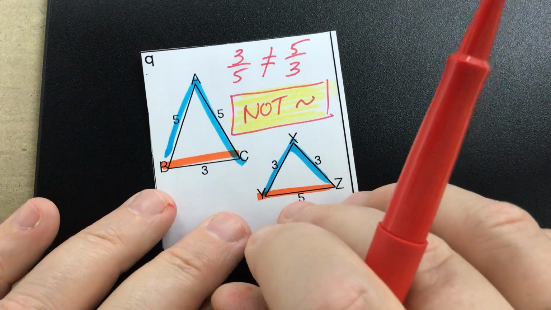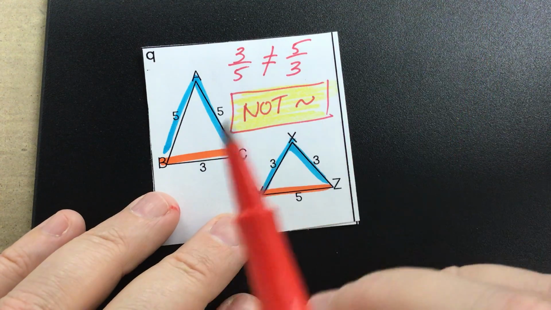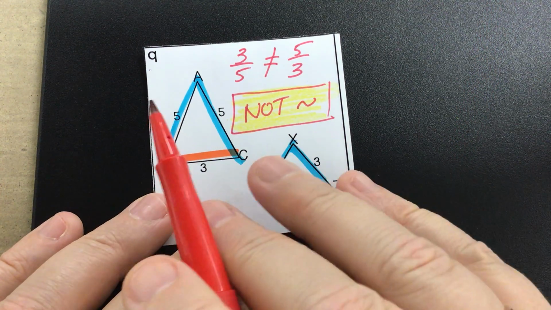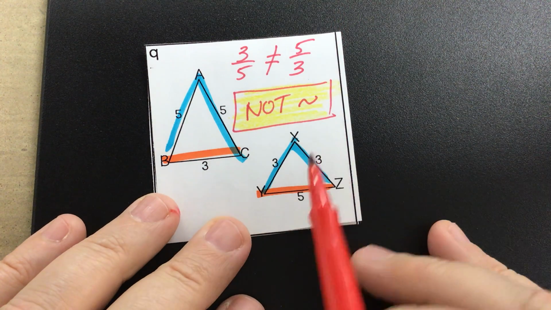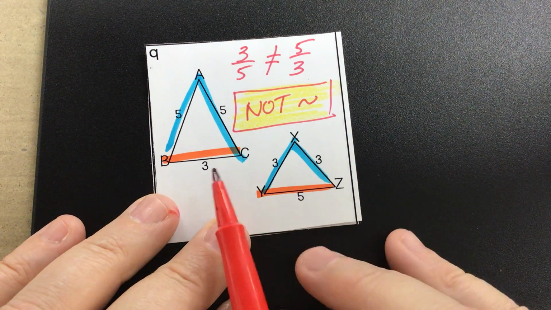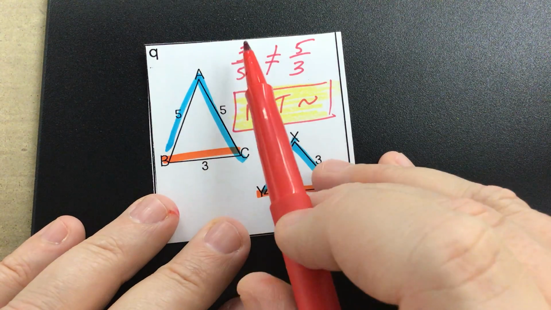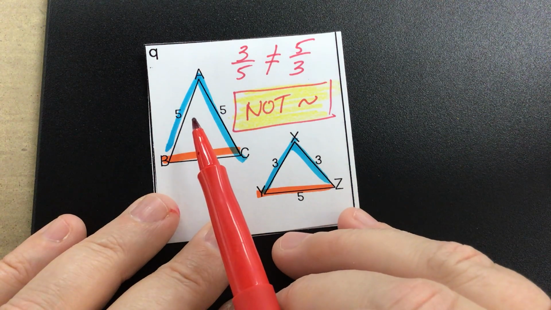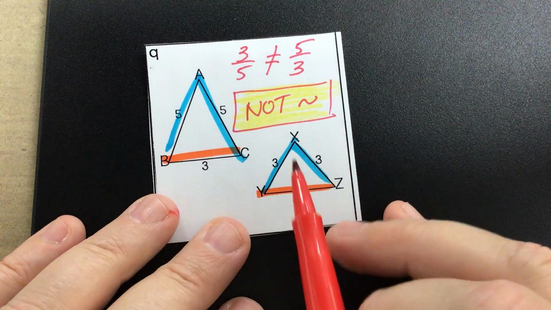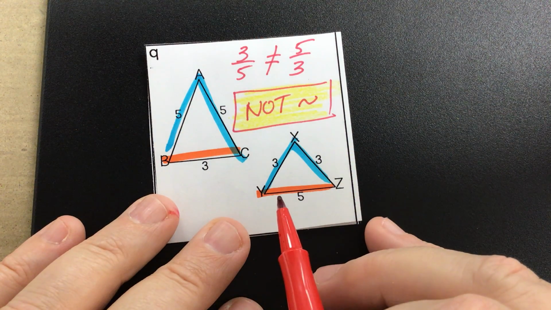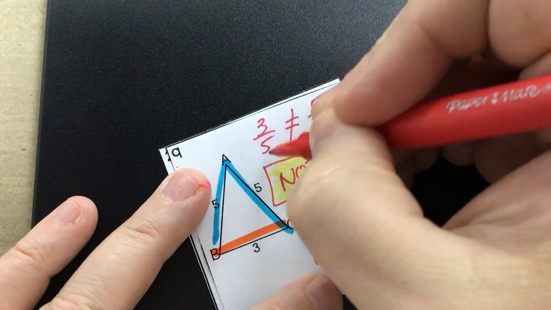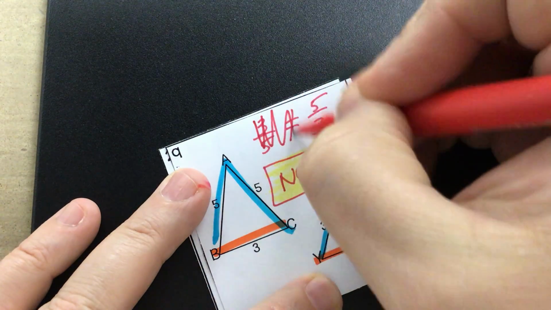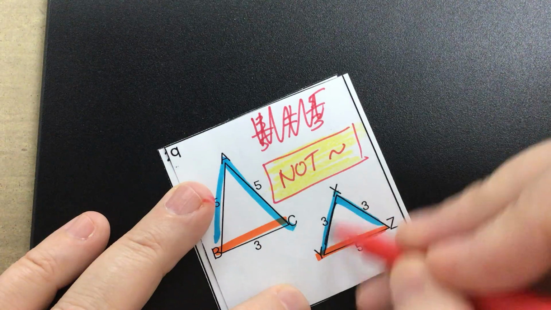Okay, so in this particular one, like I said, you want to match up the shortest and then the longest in each one. So the shortest in the big triangle is 3. The longest in the little triangle, or in this triangle, is 5. So if I put 3 over 5. The longer side in this triangle is 5, and then we have, oh, hold on a second. Let me redo this. So 3 goes with 3, my bad.